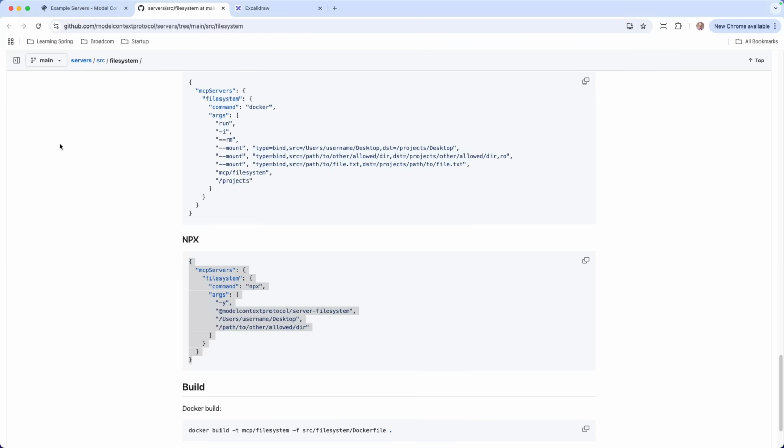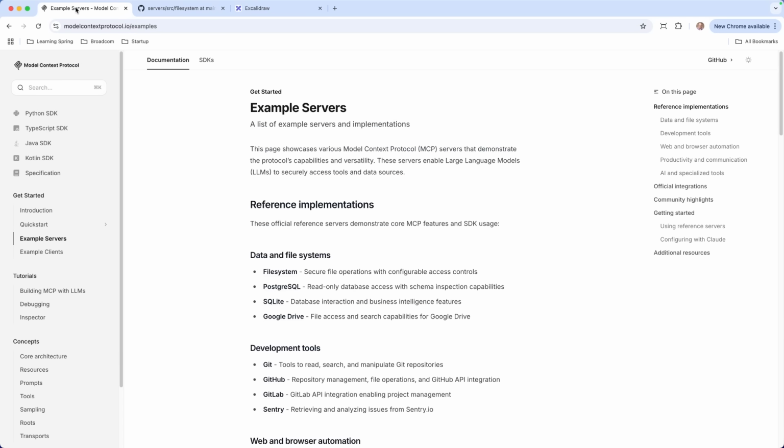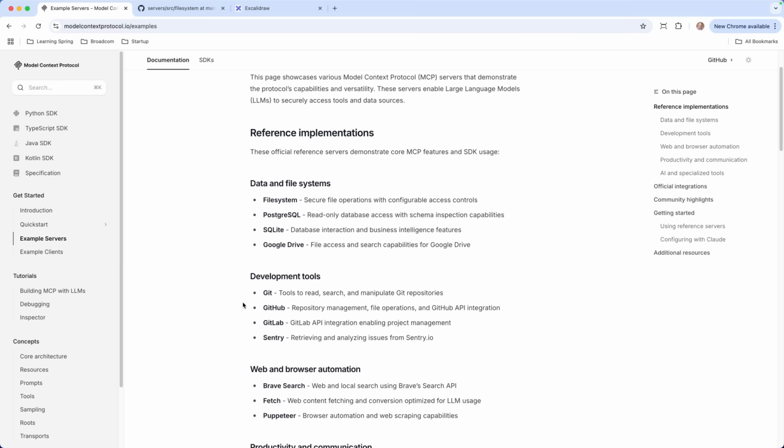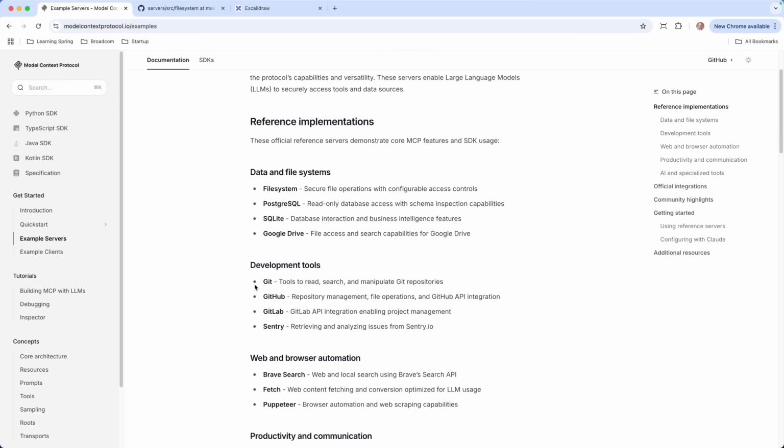I think really that's all I wanted to show. Again, MCP is allowing you to add tools to different clients. So some of those clients could be Claude Desktop, could be Cursor, could be Windsurf. MCP is allowing us to add all of these different types of servers without having to rewrite this functionality. So I don't need to write my own file system MCP server. There's one already available. Something we might do all the time is talk to Git. I don't need to write a Git MCP server. One already exists. I just got to plug in my credentials.